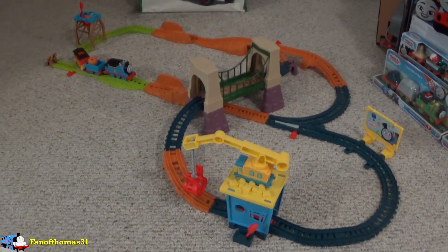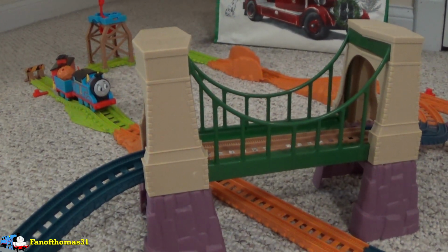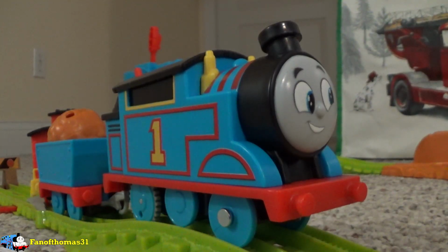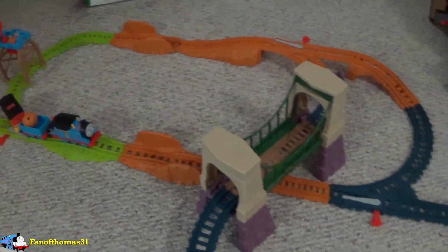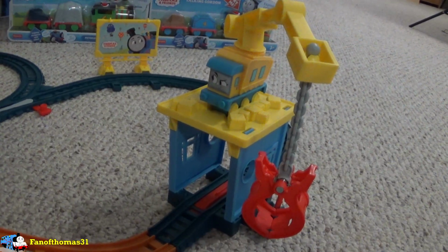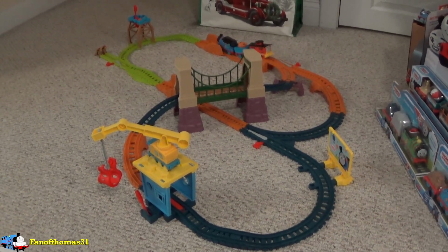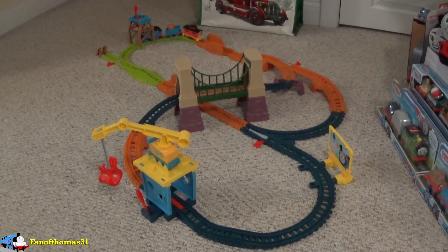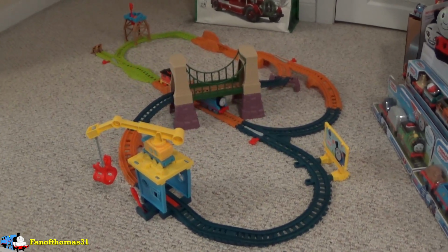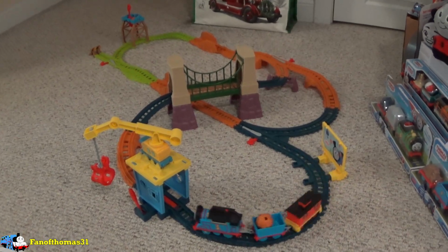And that was the Abridged to Sodor set. A very extravagant, but also rather basic playset. You get a good selection of characters, even if the engine is Thomas, and you get a large variety of track. While it does have its few shortcomings, it's a very nice set, and I would gladly recommend it to any All Engines Go fan. With that said, I give it a 4 out of 5. While the Abridged to Sodor is not a perfect set, it comes rather close.